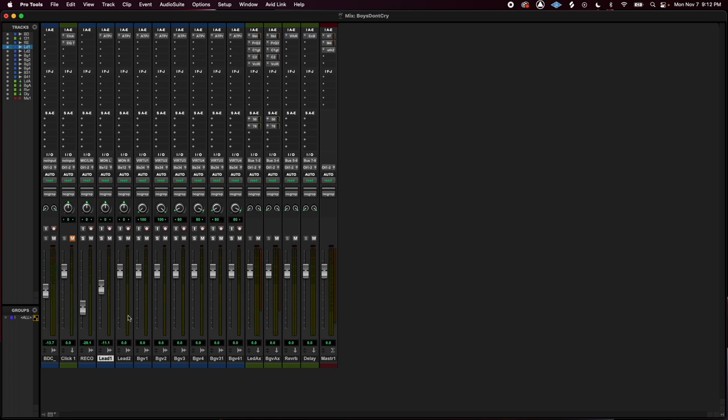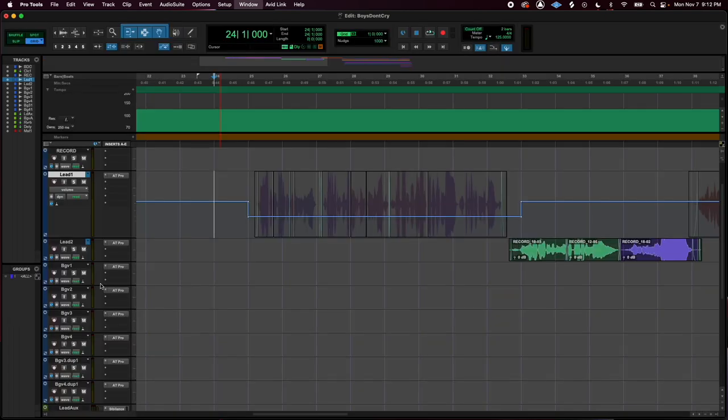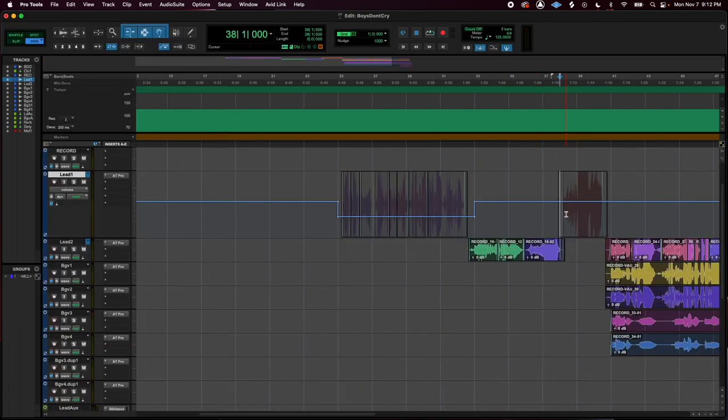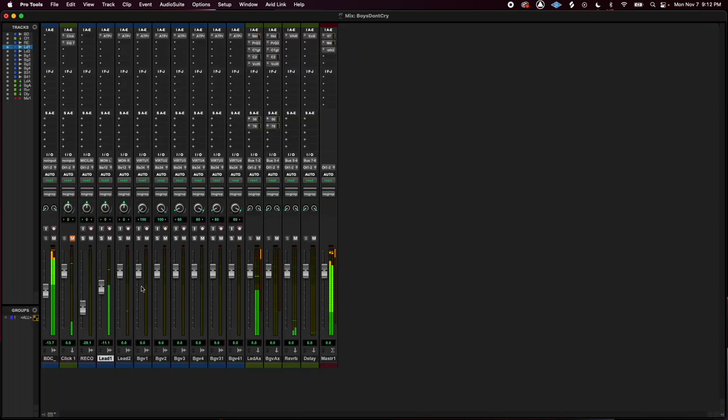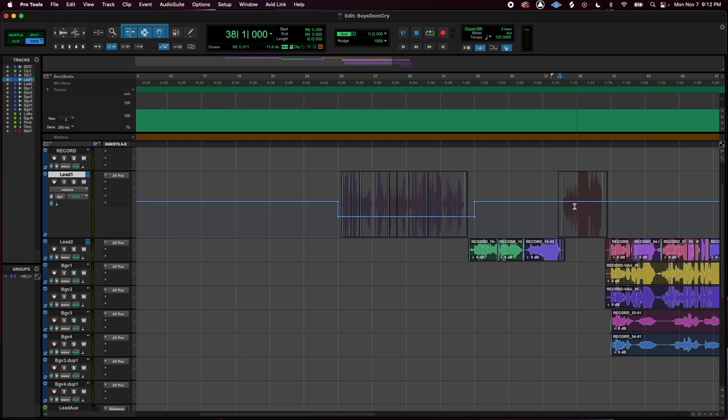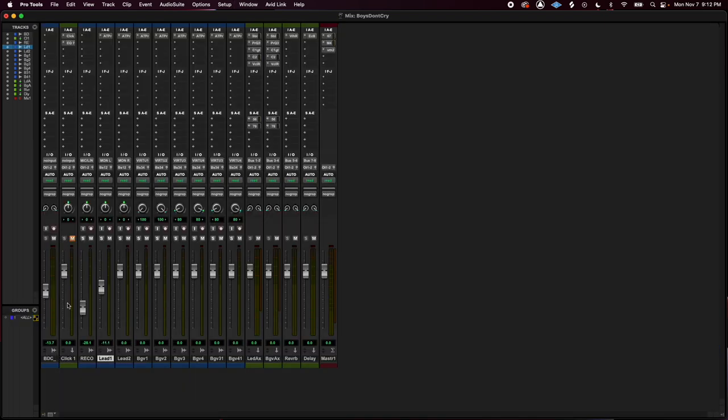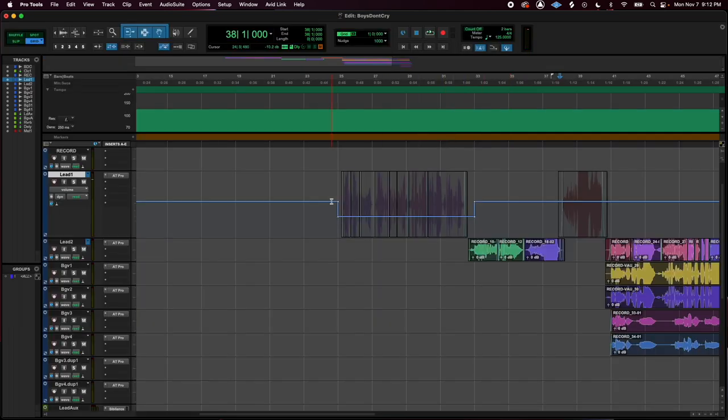But if we have it automated, watch what happens to the fader. With that being automated now, I can't change my mind later on, like, you know what? I wanted to change that volume, but then it wouldn't let me. It just went back to what it's now automated as. So once you automate anything, your volume is now not really changeable by the fader. It's just gonna pop back to how it's written, because this overrides you just moving faders around.